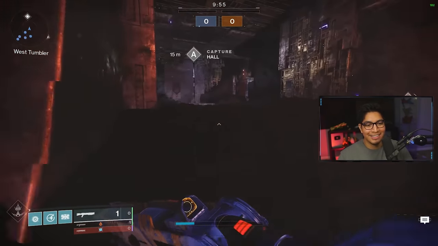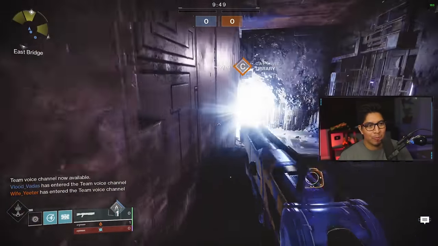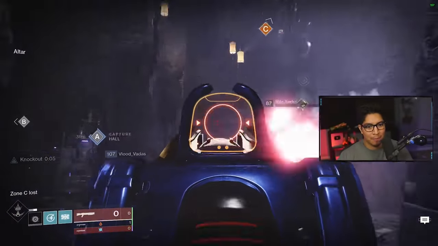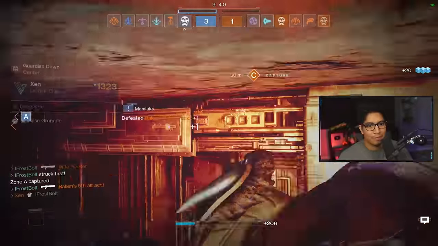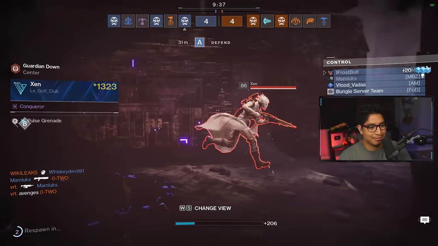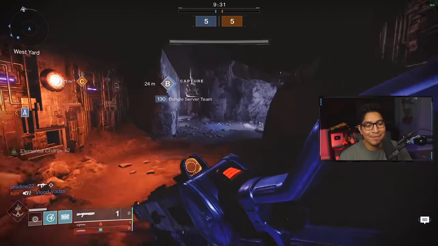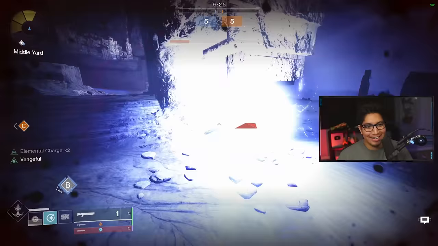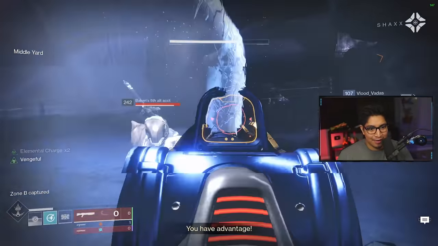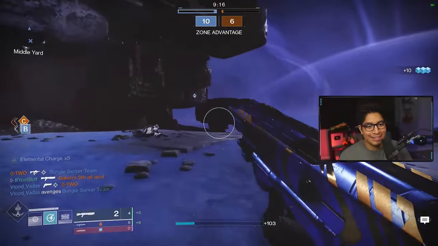Take those zones and hold them to your last breath. All right. Let's try to get some ammo. Enemy claims zone C. Zone A captured. There's like a million grenades. I double pumped the Titan on B. I like Fortnite. Oh no! Zone B captured. You have advantage. Thanks for the ammo.